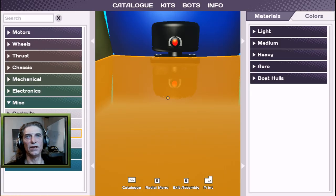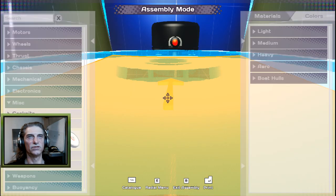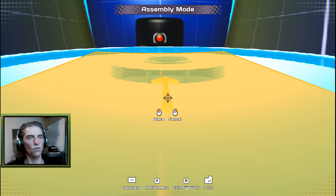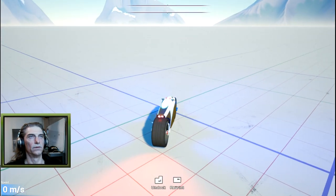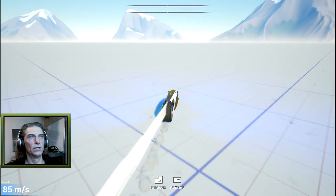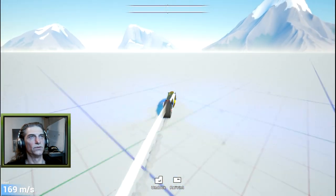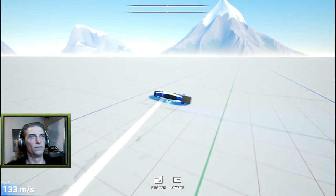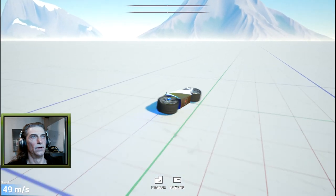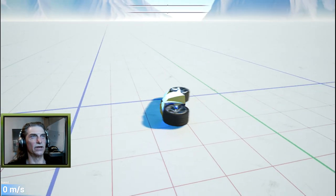Just go into our catalog. We want miscellaneous weights. 10 pound, a 25. Let's do a 25. I'm going to go big or go home. Let's try that. We got brake lights too. Okay, so, oh, turning. Yeah. I'm not seeing a big difference in the performance of the falling over side.